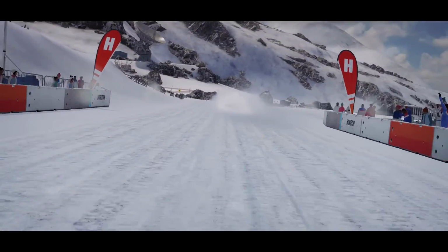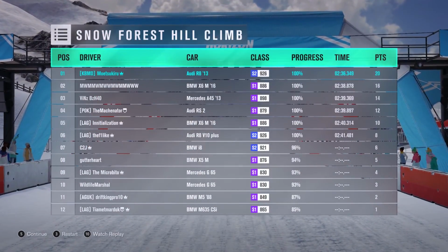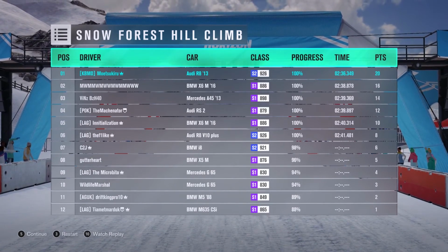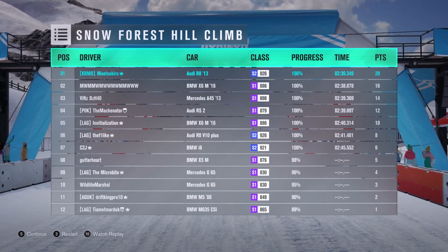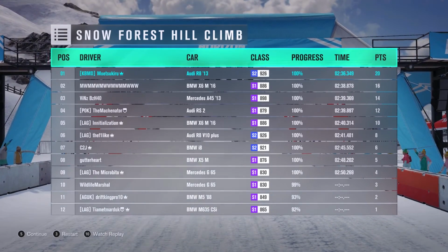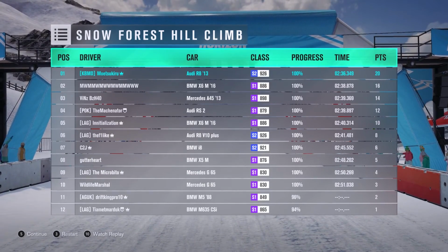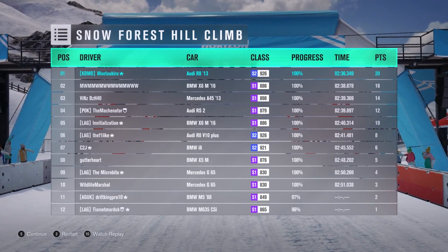But again, I mean, it's kind of a hollow victory when... Yeah, I mean, that guy wasn't even one of the S2s. The Audi R8 V10 Plus in 6th position is actually the exact same PI as me. The BMW i8 below him in 7th, only 5 PI lower. But no, the X6 that almost beat me was 40 PI lower than me.